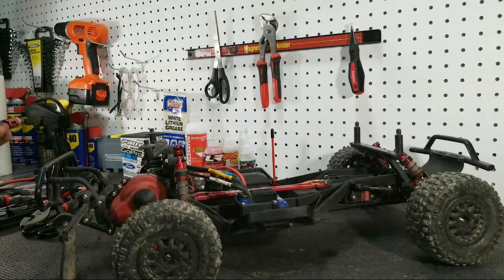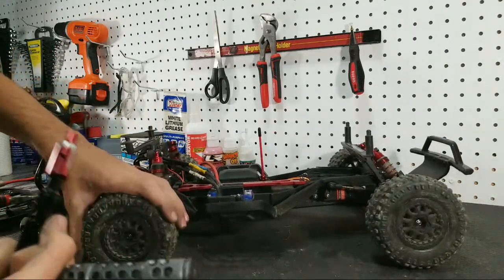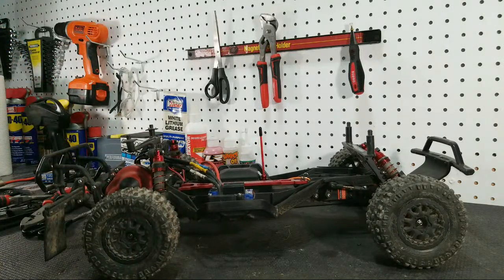Alright. Finally, one battery's done. Been storage charging this whole time. I think I just stripped my tool. Nope, alright, I thought I stripped my tool for a second.